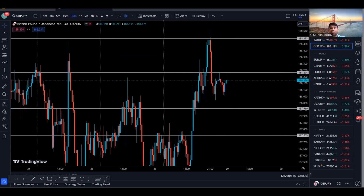Anyways, the price already created a new high. Right now the price came down, and we already have the resistance. Now if we get a closure above this resistance, we know that we have a clean range on the left hand side. So once we get the closure, there will be a very high probability for the price to come up to retest this high created by the price.